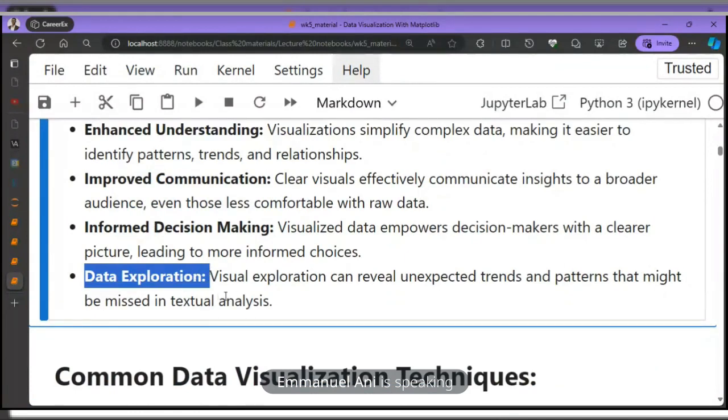You can see it here. We did data exploration initially, right? And we also did EDA. So there are some data visualizations we can use to explore our data. While doing our data exploration, we can use different charts to understand it better. So we're going to talk about that too, right? So these are the benefits of data visualizations.